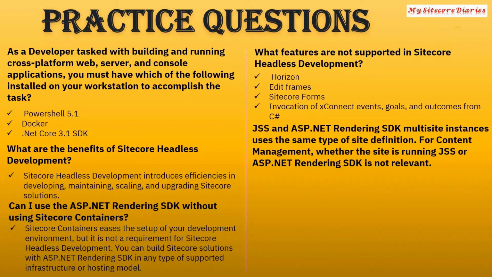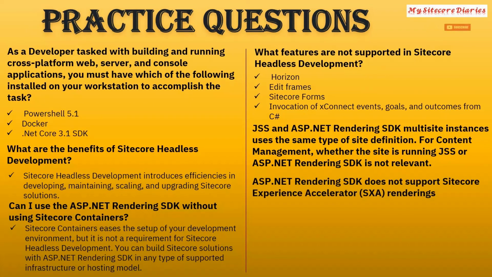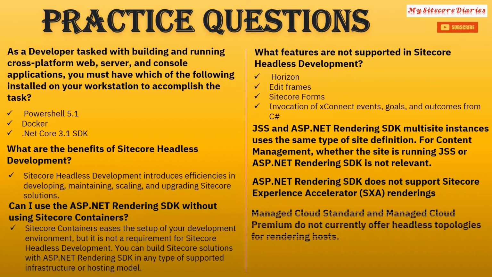JSS and ASP.NET Rendering SDK multi-site instances use the same type of site definition for content management. Whether the site is running JSS or the ASP.NET Rendering SDK is not relevant. ASP.NET Rendering SDK does not support Sitecore Experience Accelerator rendering, so it doesn't support SXA. Managed Cloud Standard and Managed Cloud Premium do not currently offer headless topologies for a rendering host.